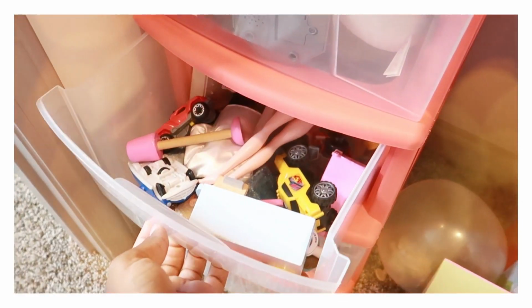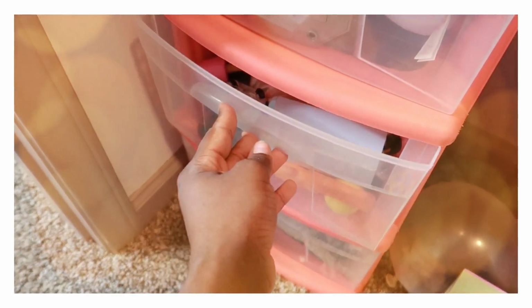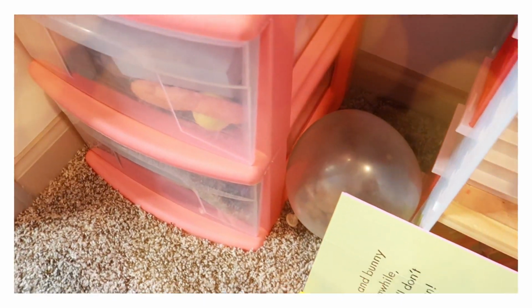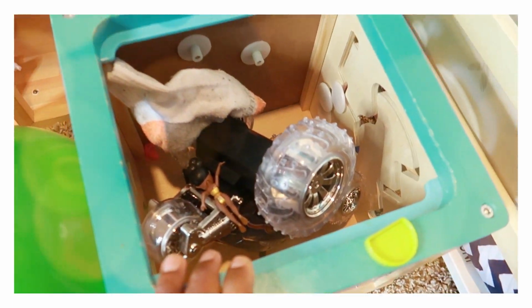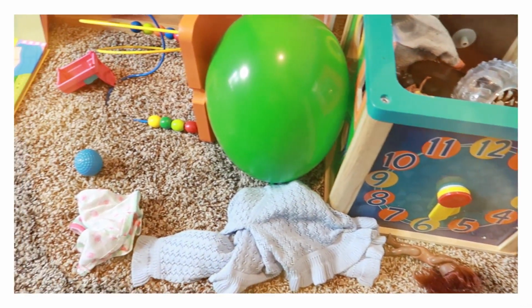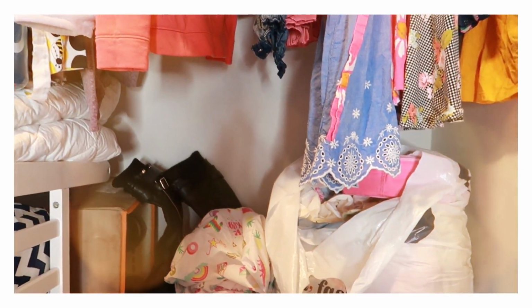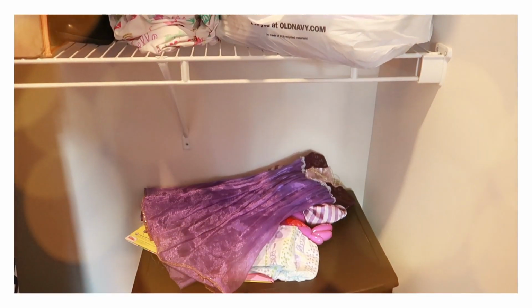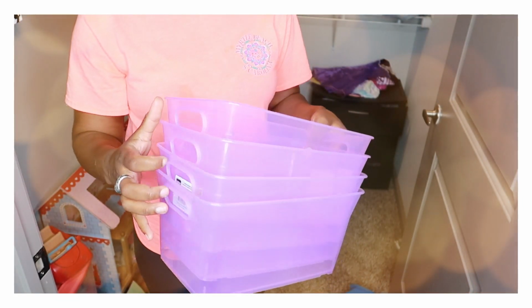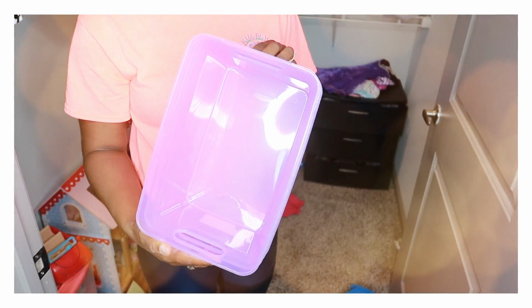We just moved into our apartment, so we're still trying to figure things out, and it's a complete mess. I need to put it together, and I'm tired of the kids taking out all these toys that I have to clean up. So the purpose of this video is to take care of all this mess, because my 4-year-old starts pre-K this week, and I don't want to continue on with this mess. I feel like when your place is clean, then you just have good vibes all over. So come with me as we clean up this room.